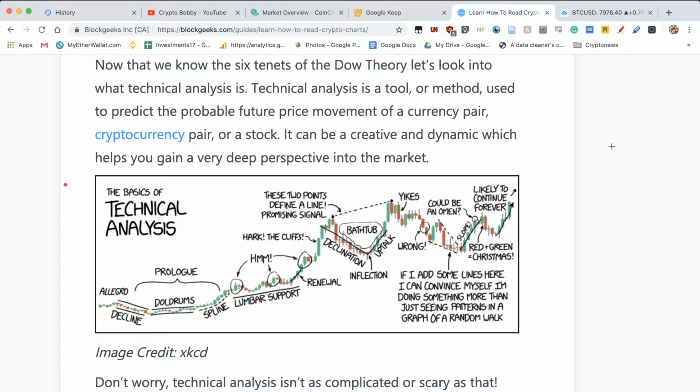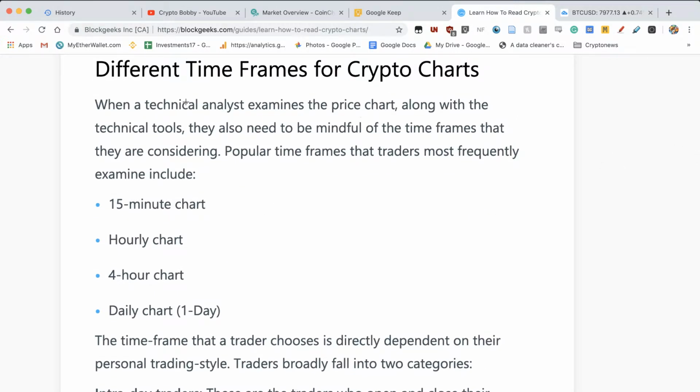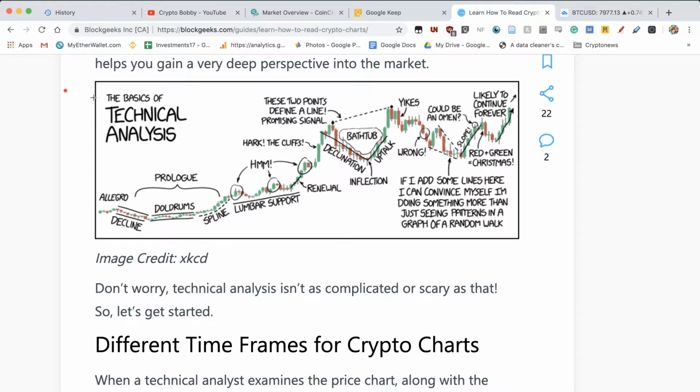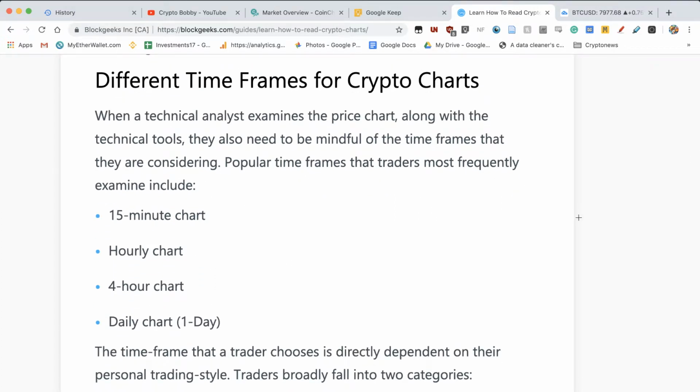So you're going to maybe look for support and resistance levels, like price points where you believe that the price is going to stop at that, the charts are going to stop at that price point and then maybe go back down again. But yeah, it's very difficult to predict future price movements, and very often technical analysts are wrong. But you try and make sure that more than 50% of your trades are correct, and then you're in the green. So there are different time frames for the cryptocurrency charts.